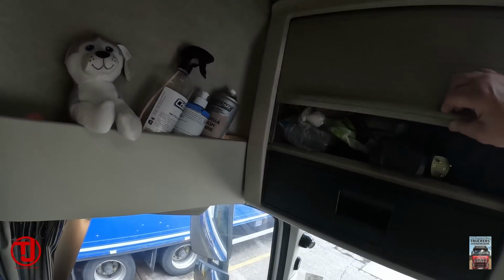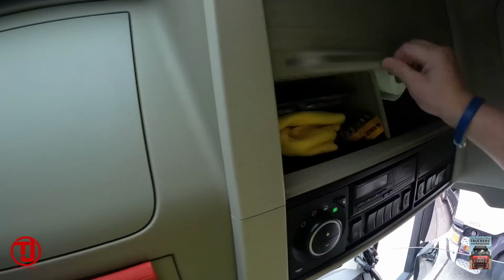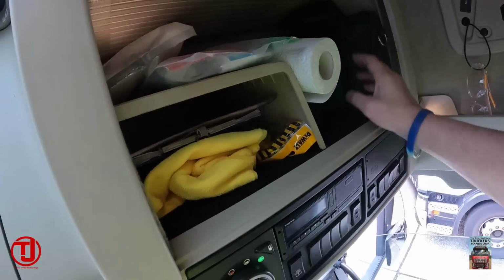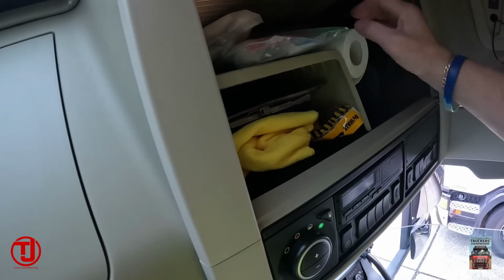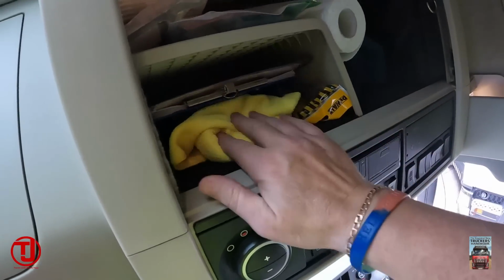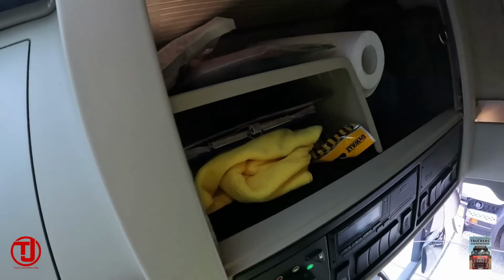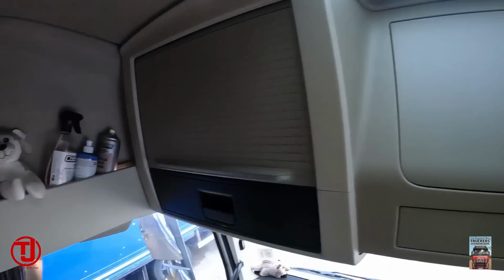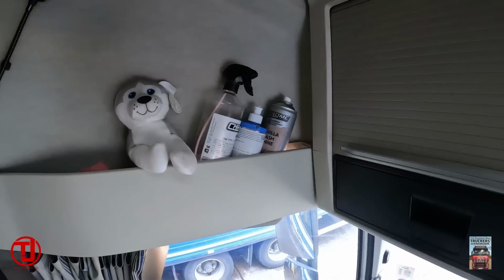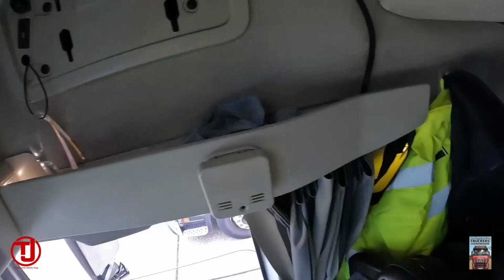Another roller cupboard there that's just got all my bits and bobs in. More bits and bobs in there. I've got so much room, it's unbelievable. Storage space there. It's my little 12 volt TV that I haven't used in about 3 years. Obviously towel, kitchen roll. You keep that there. That's my paperwork and my timesheet and everything else. Clean cloths, spare pair of safety glasses, first aid kit. So room wise, spacious wise, I've got quite a bit of storage space in here. Obviously got the shelf above there where I keep some cleaning products. Shelf up there, my high vis normally sits there, my other pair of safety glasses. Hang my coats up by there.